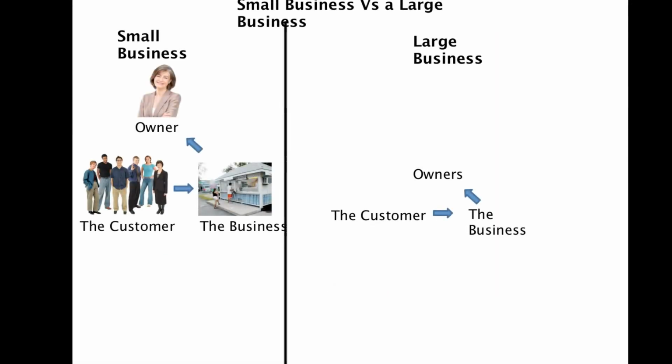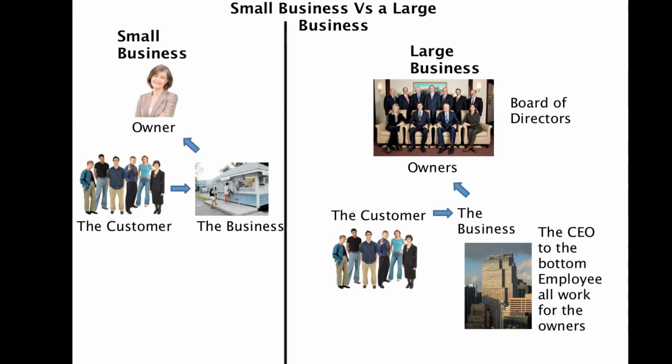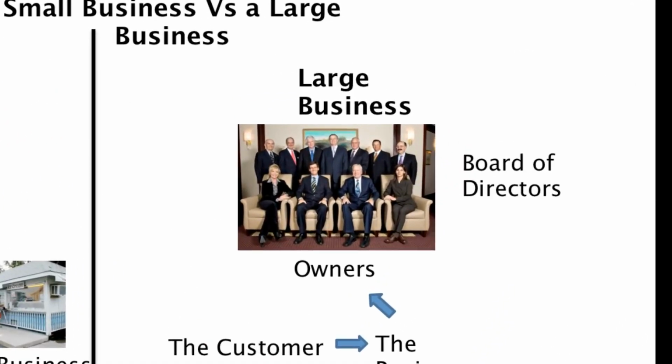That model makes sense for pretty much anybody as they look at that, because it's just really easy to understand. So when we look over here, I'm going to do a comparison between a small business and a large business. As you look on the left, there's that small business that we just talked about and how we saw the money flow from the customer to the business and then to the owner. When you talk about a large business, it's the exact same thing like we had said. So let me put some pictures in here to represent how that bigger business looks. A lot of people have heard board of directors, but they have no idea what that really means or where that fits in the grand scheme of things.